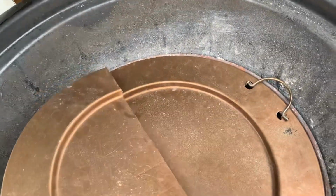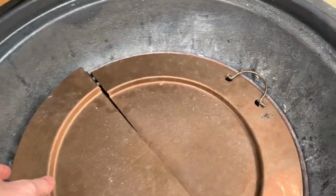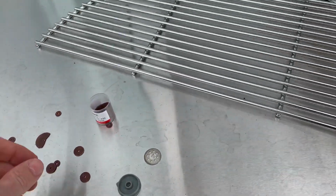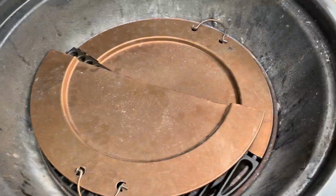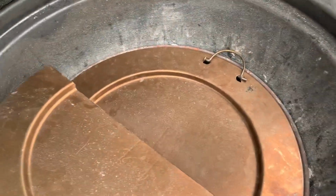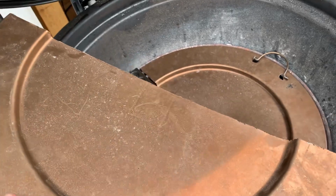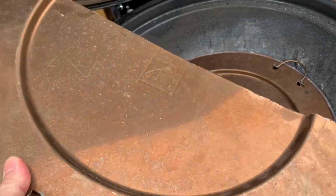And then what I did was I took the deflector, which Weber sent me wrongly, and then said I could keep it, which doesn't have the holes in, as you can see, and just chopped it in half with a Dremel. It's taken some doing, but I got these heavy duty cut off bits here, and I managed to get through it a lot easier with those. So I can use this as a full deflector, but it hasn't got the holes in like that one has around the side. The alternative is to buy the Big Joe half moon deflector plates, which are about £75, so it saved me that.